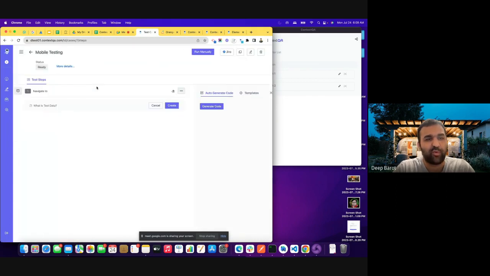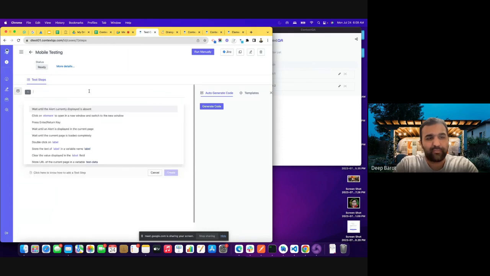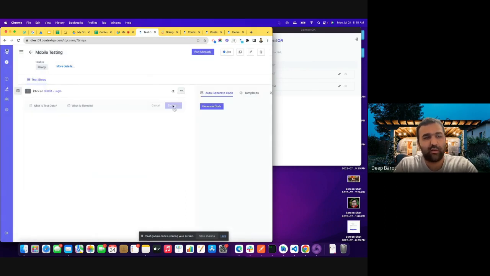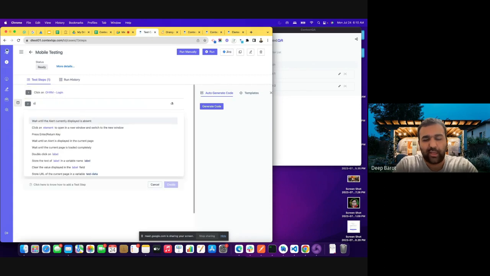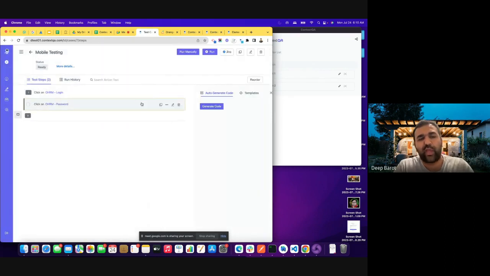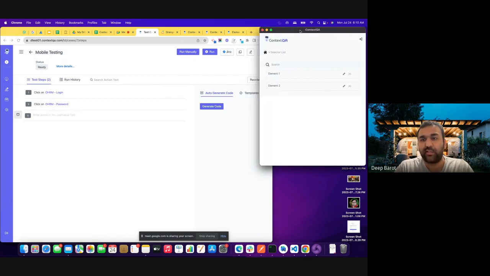So for example, mobile testing. I'm just giving the example right now: click on, and the label would be maybe username or login. And I can say I click on password. So this is the way you can make it very dynamic and parameterize your test, where all the elements will be stored in the dictionary that we provide.